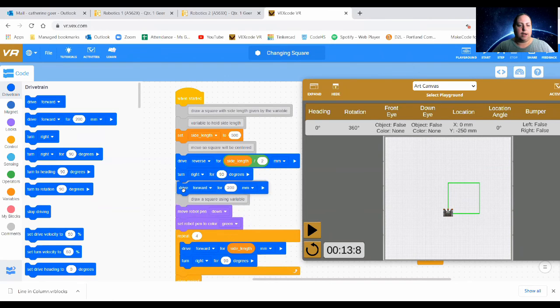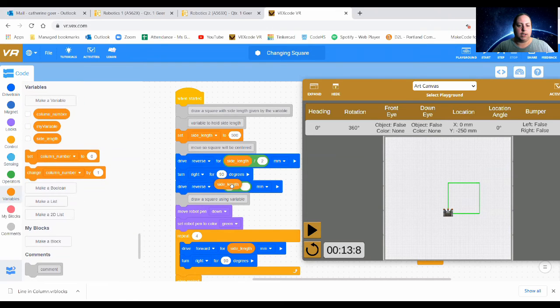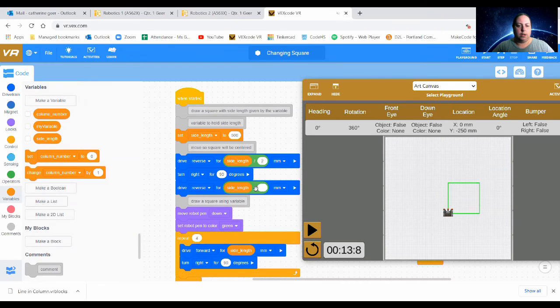And then I will reverse for variable side length divided by 2. And let's retry. Okay, so going to back up, turn, back up again.